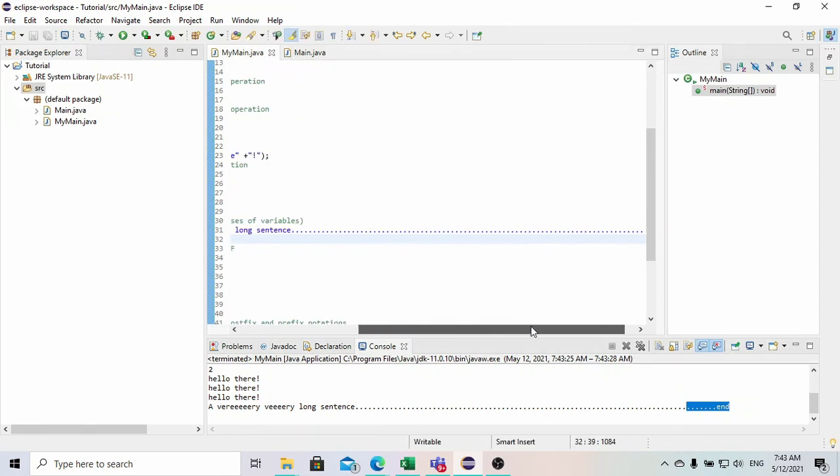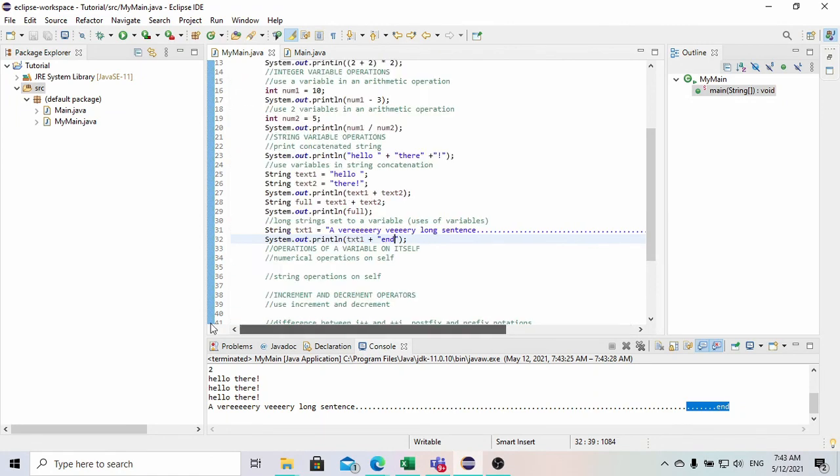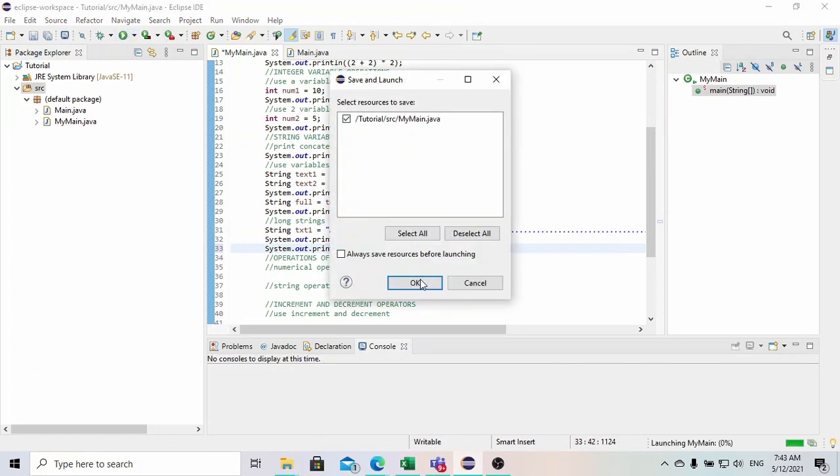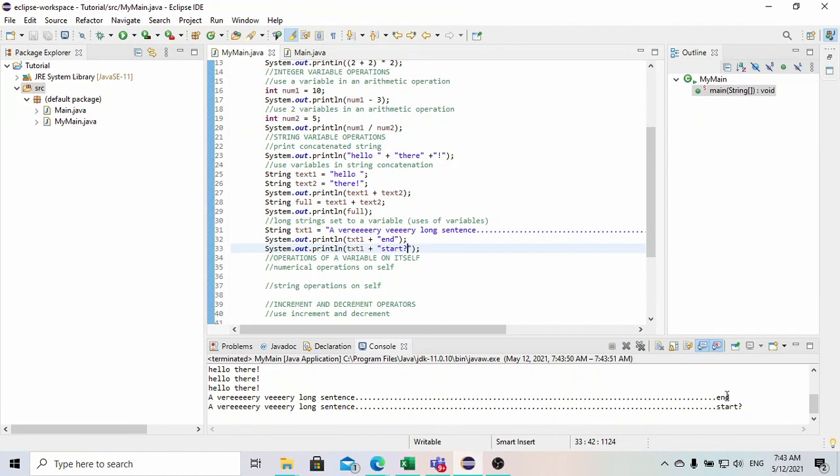Otherwise, you have to go here and print it out, and let's say you would want multiple print statements here, and here one we wanted to print end, one we want to print start, and put a question mark. See, it'll print end, start. So much easier to work with it, right?